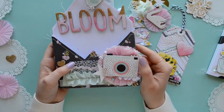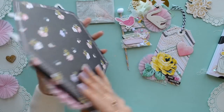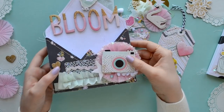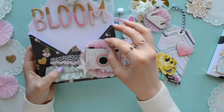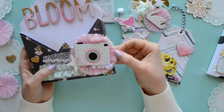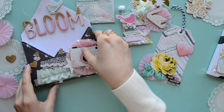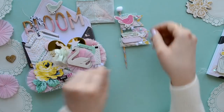Okay, so for the loaded envelope, I only used one piece of paper. I didn't double it or anything, but I did include some tulle on the background, and I sewed that on. And then used a double rosette with glitter, and the glitter is actually a mix of chunky glitter and snow, and a little bit of tulle on top, a chipboard piece. So that is that one. So let's move these to the side and check out the other one.